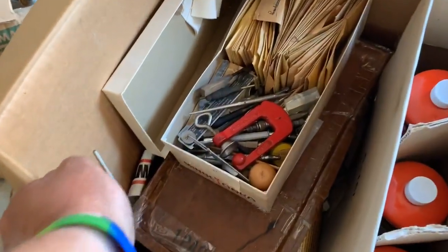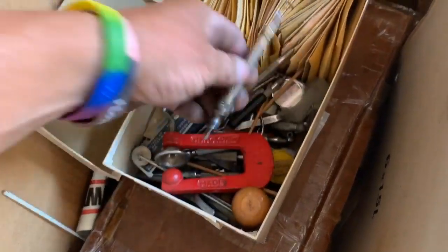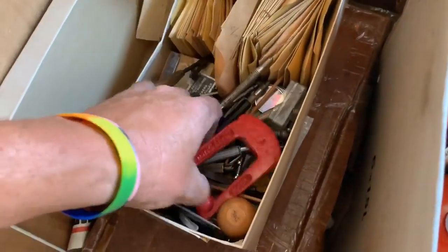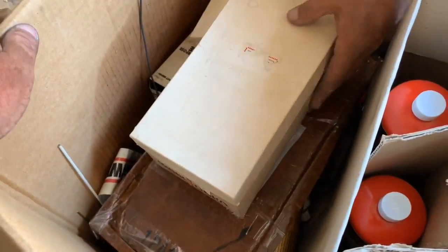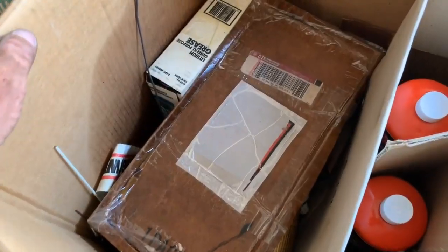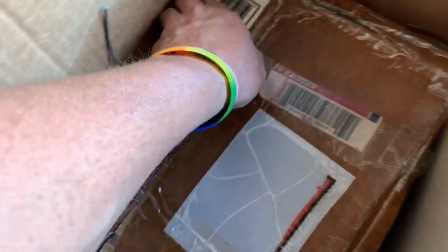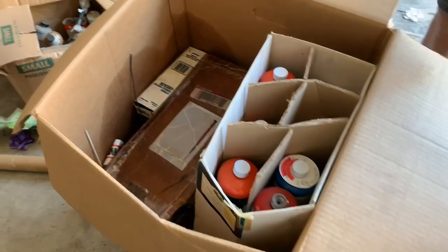Here's another. Oh, looks like some really good tools right here. Dentist tools. This needs to go on our eBay pile over there, so I can look at that later. This type of stuff I put on eBay. Those mechanical tools, eBay piles all that stuff over there. The rest looks like chemicals. The rest are just chemicals, Uncle Michael.